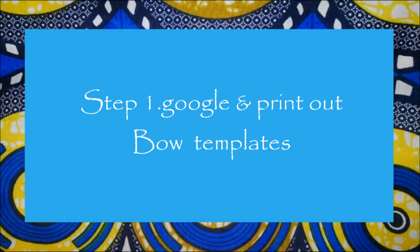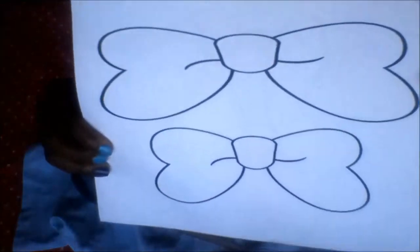The first step is to Google and print out bold template images. You can have different sizes and shapes.